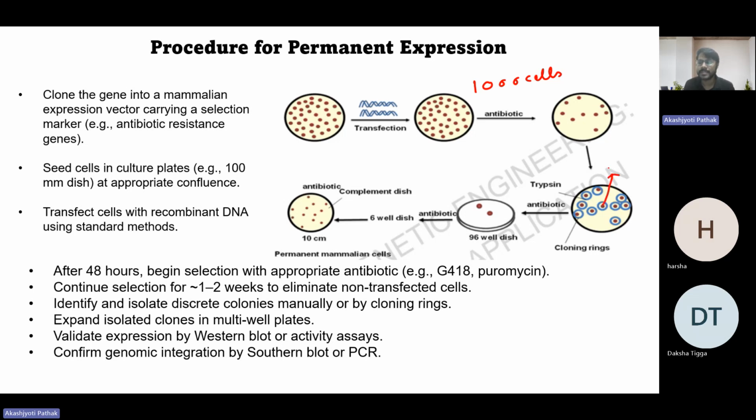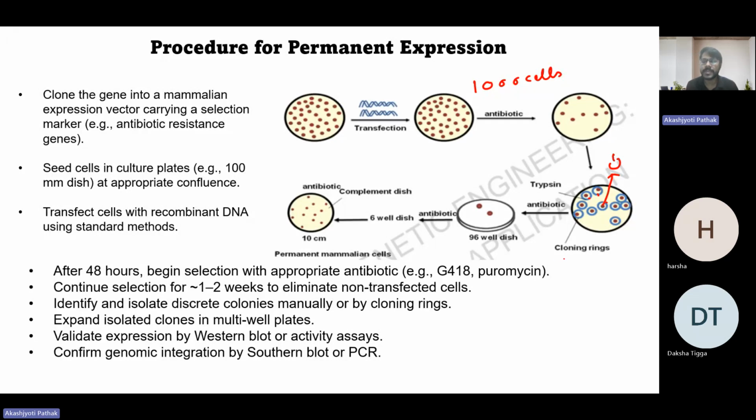You can isolate this mammalian cell, grow it separately, and then lyse the cell and check the expression of protein in this clone, in this clone, in this clone. You need to check which clone is giving the maximum yield of protein. Once you have found the mammalian cell giving the maximum yield of protein, you can culture it separately and maintain it.